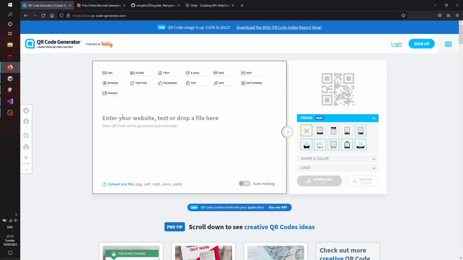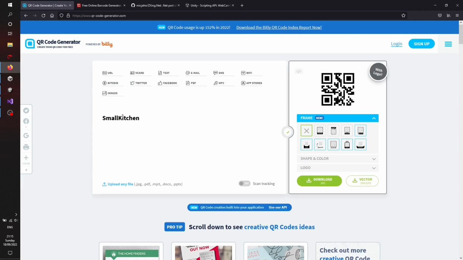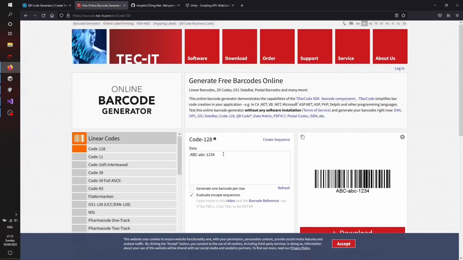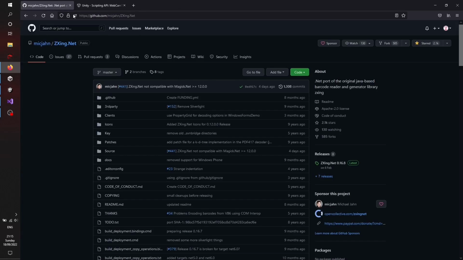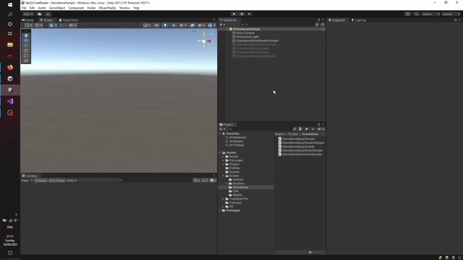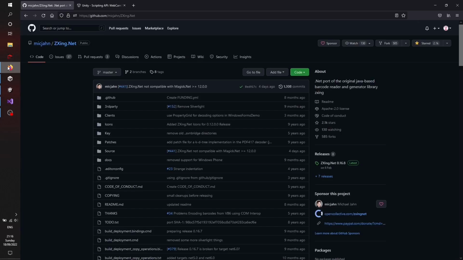So for creating the QR codes and the barcodes, I'll just use a QR code generator. Feel free to use whatever generator you want. Download the JPEG and use it for your webcam. Same goes for the barcode, I just googled the generators. Basically all the generators should work the same. We will explore a way to generate codes ourselves here as well. So we'll be able to cover the full spectrum.